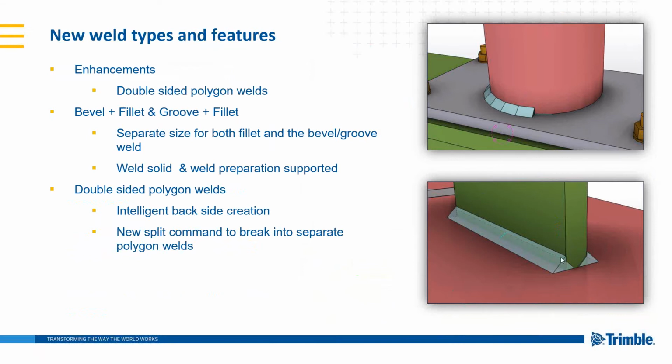There we go. So you can see then we've added the ability to put in double-sided welds with weld preparation, so fillet and with the weld preparation inbuilt into those. The ability to split welds into different weld parts. For example, here you can see rather than go all the way around the tube, I'm just doing a partial weld on the tube. So this is all nice commands and required stuff that we've been asked for a long, long time.